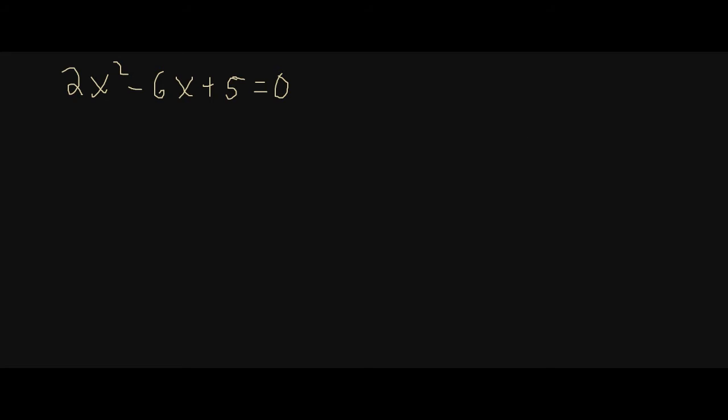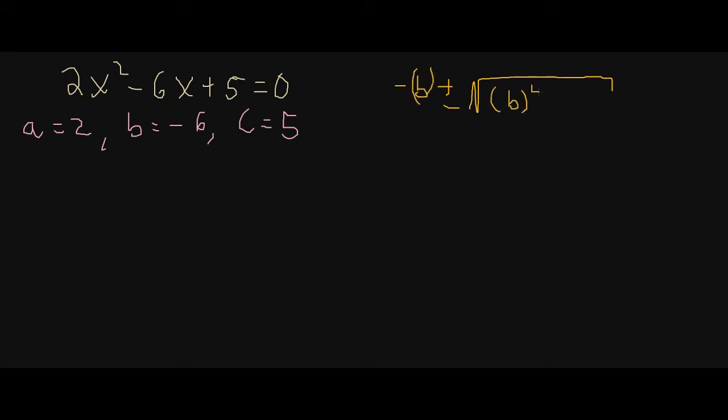So first thing I'm going to do is define a to be the number in front of x squared, which is just 2. b is equal to the middle term, which is negative 6. And c is equal to the last term, which is 5. There we go. And for fun, I'll go ahead and write the actual quadratic formula. We get negative b plus or minus the square root of b squared minus 4ac, that's me, Mr. AC, and then all divided by 2 times a. This is all equal to x.